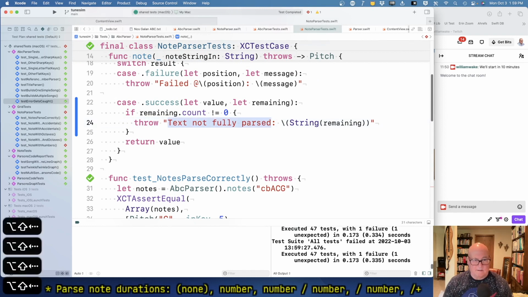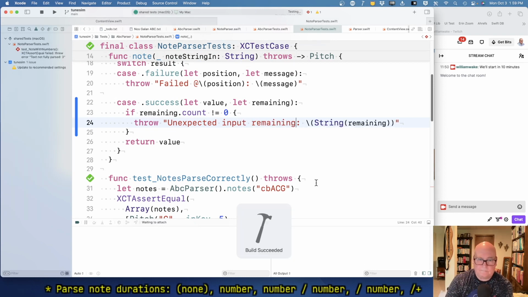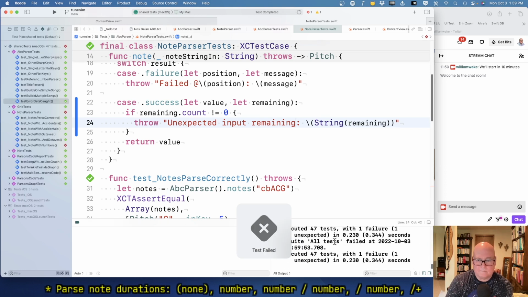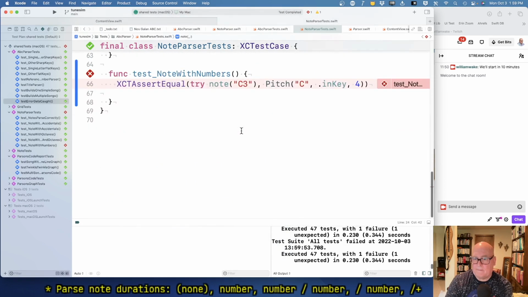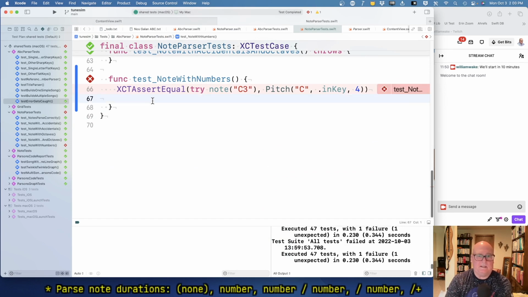Let's just say unexpected input remaining. Unexpected input remaining 3. Yeah, okay, so we didn't get to the end of it.